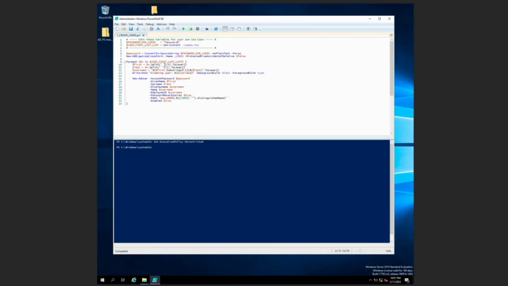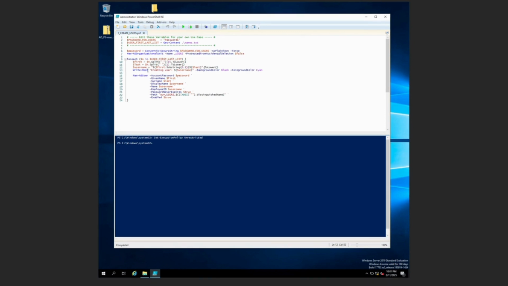So it's able to split by recognizing that space in between the first and last name. And then for each user, we create a new Active Directory user account with the following attributes: the given name, surname, display name, employee ID, all that good stuff. Oh, and this one is just creating a user file to put all the accounts in.